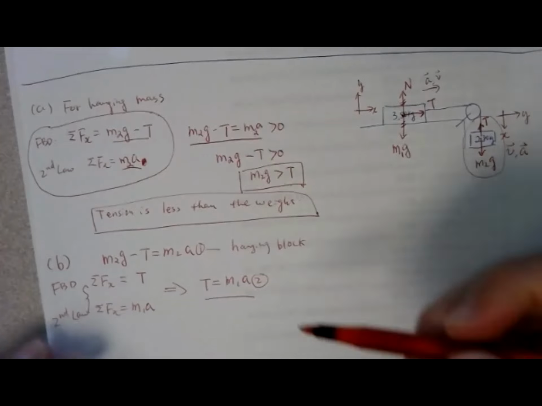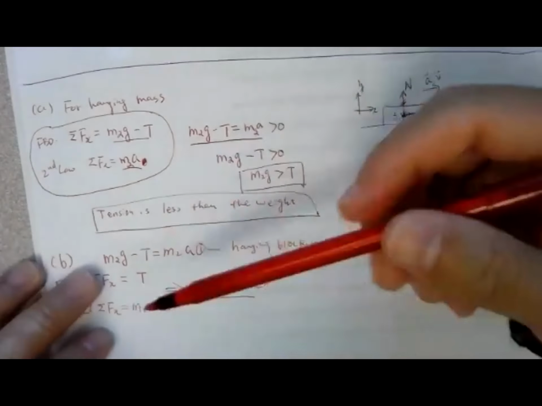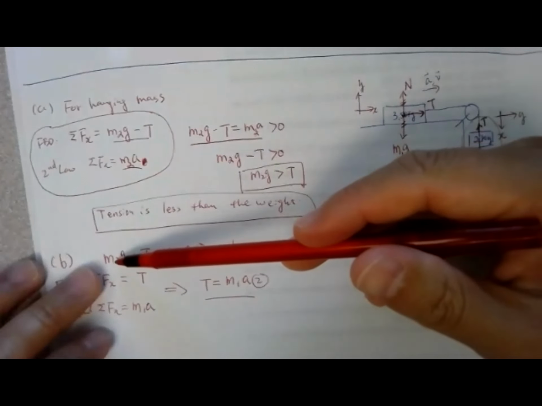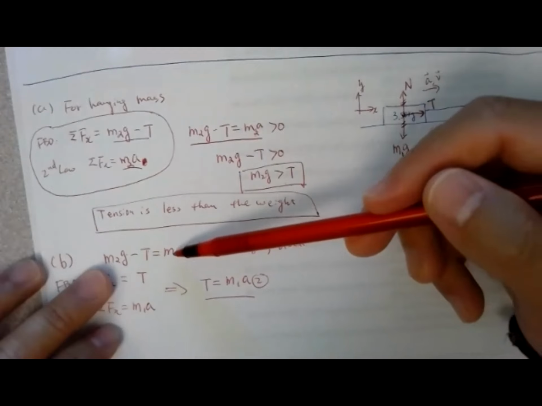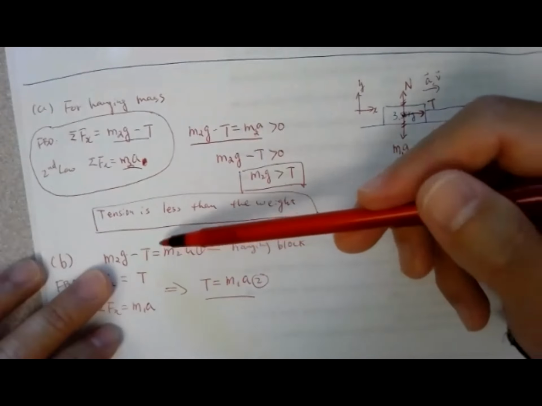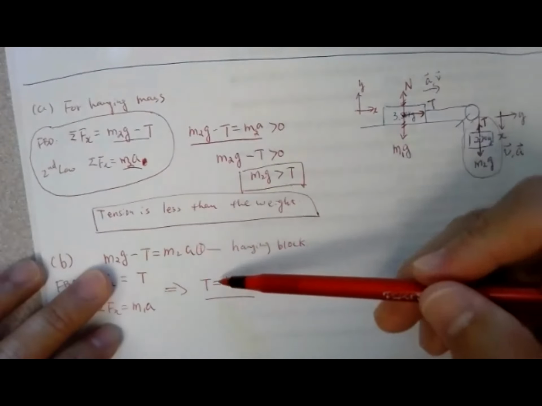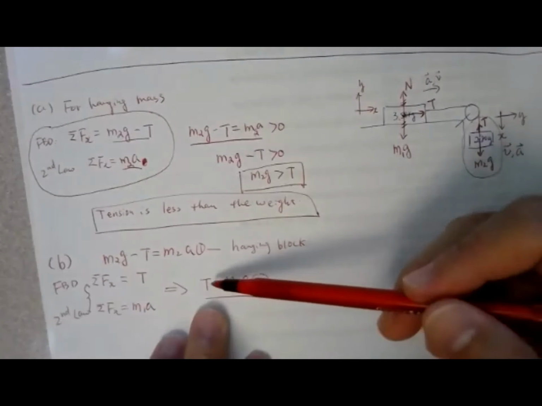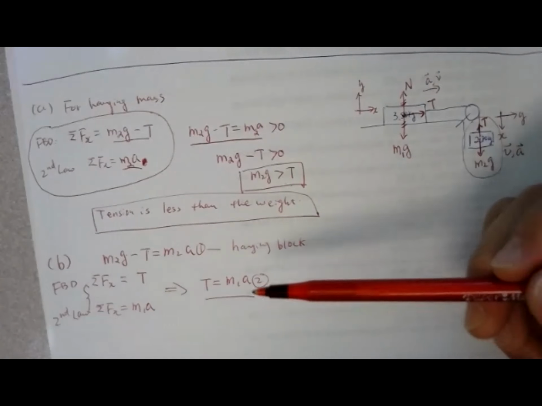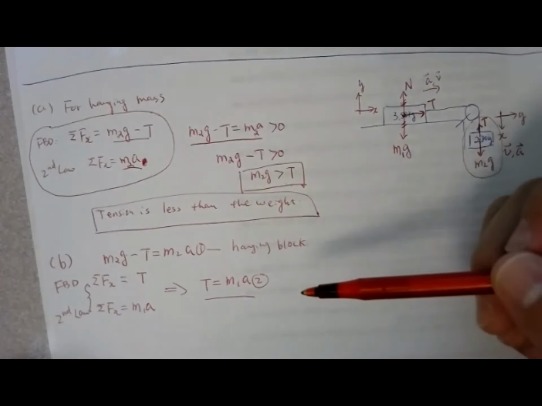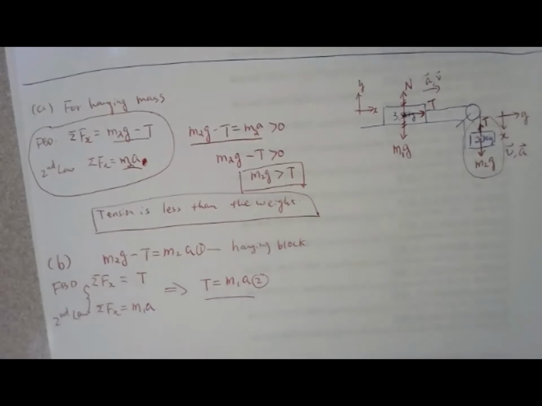All right, so now in these two equations, for the first equation, M2 is given, g is the constant, T is not known, and A is not known. So two unknowns here. In the second equation, you also have two unknowns. So combine the two equations, and you should be able to solve for both the tension and the acceleration. So you can find the acceleration for B and then find the tension for C by looking at these equations together.